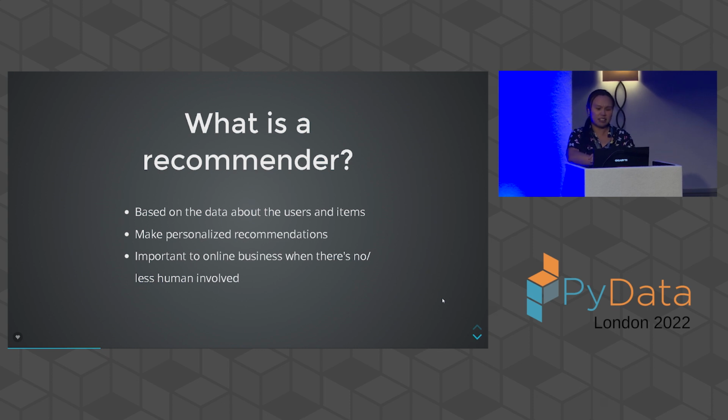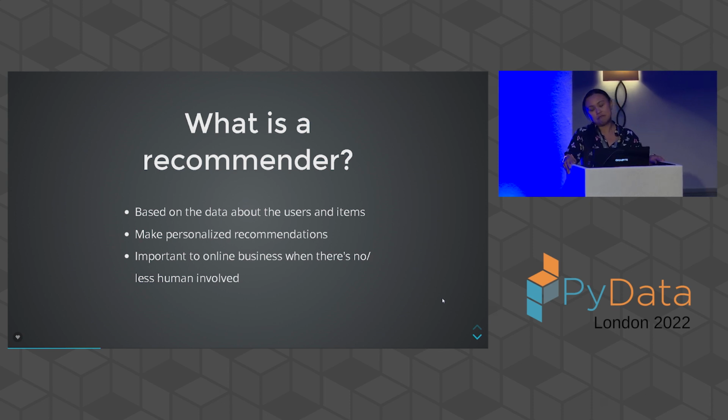But nowadays, let's say if you buy things from Amazon, you don't have a salesperson come and ask you, what are you looking for today? Are you looking for cosmetics? Are you looking for electronics? Are you looking for books and other stuff? So for an online business, how can we know what you want, right?